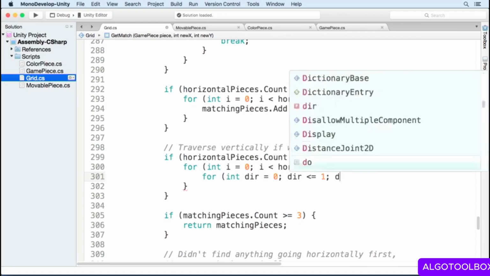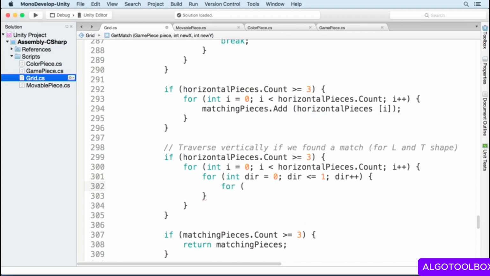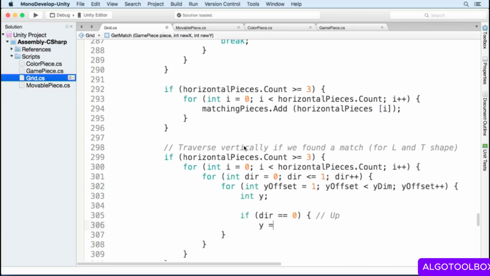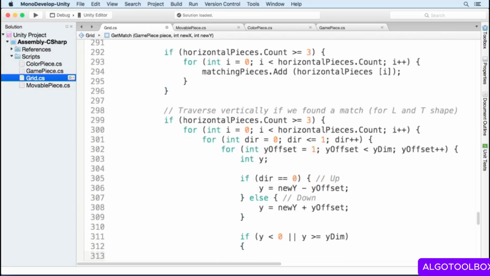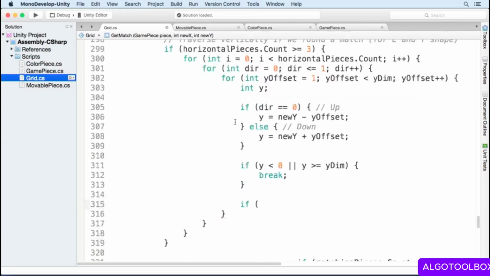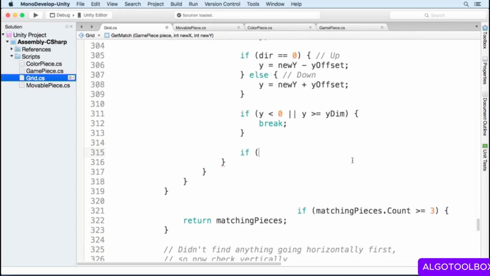We have a loop to change the direction. And we then iterate through all the adjacent pieces in that direction. If dir is 0, we check up, and if dir is 1, we check down. If the coordinate of the adjacent piece is outside of our grid's dimensions, we break out of the loop. We check if this adjacent piece is colored and if the color matches.